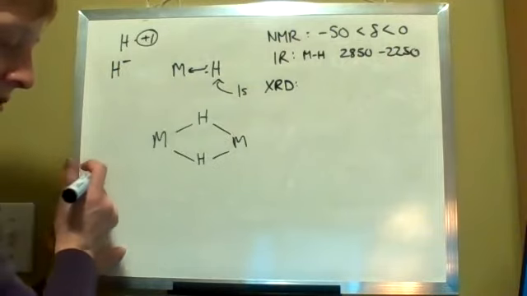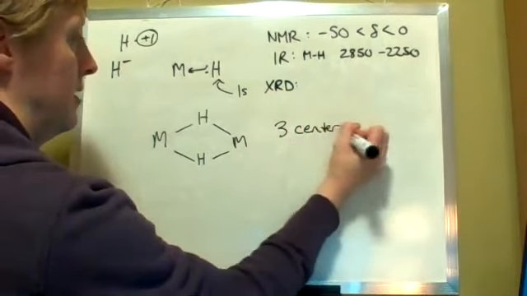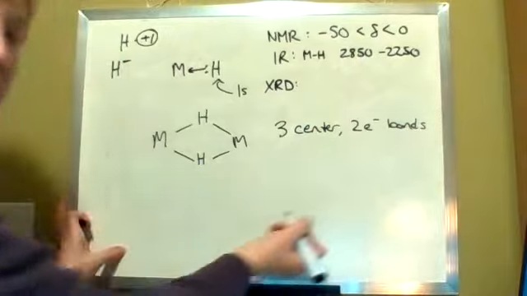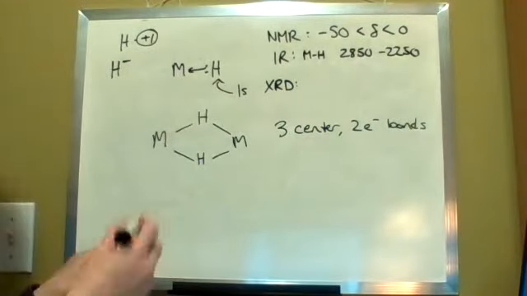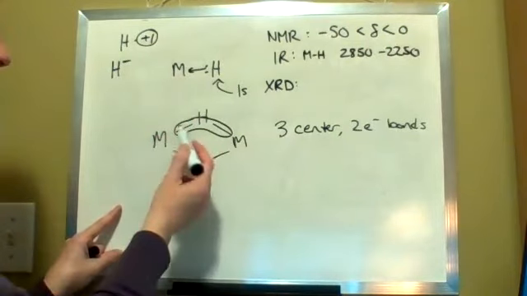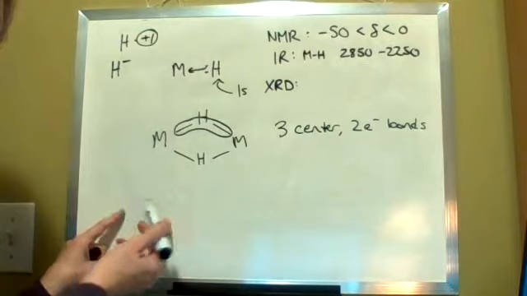So what we call these ones here are 3 center, 2 electron bonds. Okay? They do exist, so it's really a delocalized orbital, if you will, that is containing the 3 different atoms and 2 electrons found within that delocalization right there.